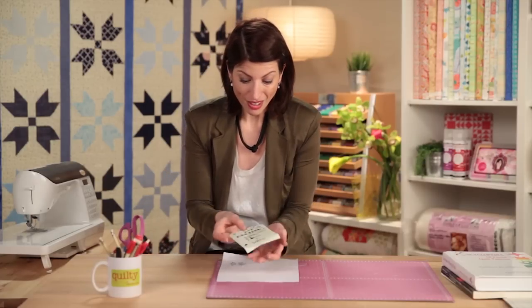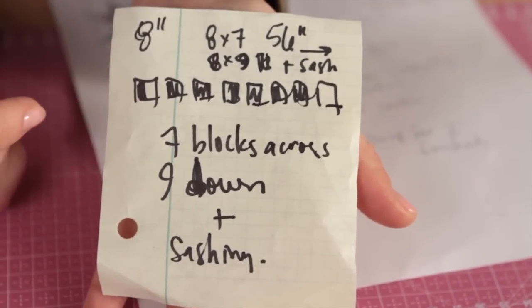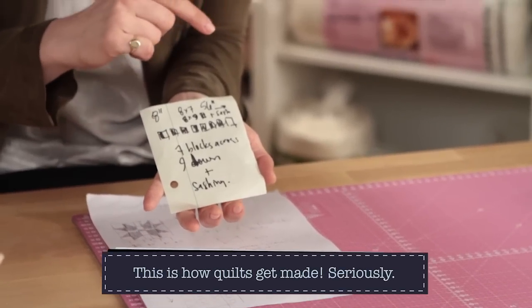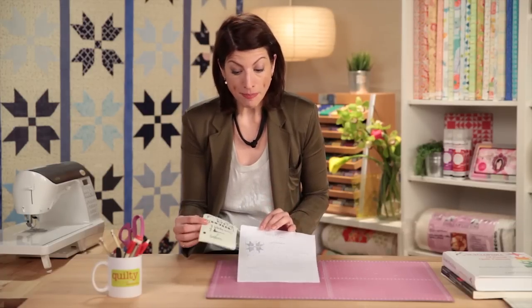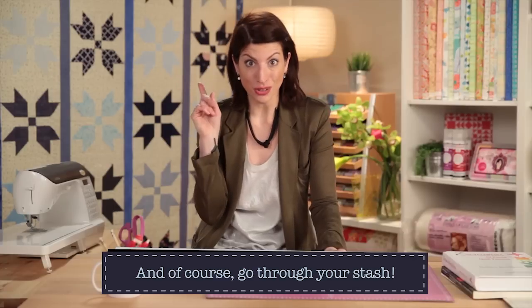I brought this too — it was in my little sewing kit that I brought on set today. This is from another quilt that I designed, and I couldn't figure out how many blocks across I needed and how many down, so I just jotted it down on a piece of paper and it ended up in my stuff. So this is a quilt design — at least this is how I do it. There are other ways: people use EQ, they use computer-aided drafting programs and things. But for me, it's as easy as anything to get out the calculator, get out the books of inspiration, sit down, and just puzzle out what this puzzle is going to look like at the end.